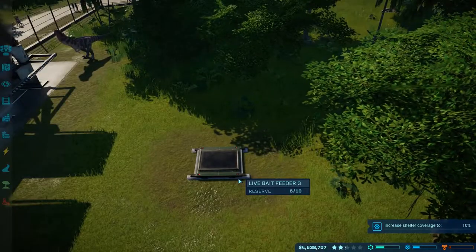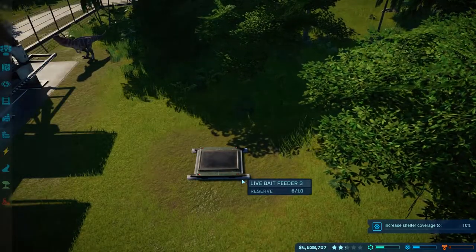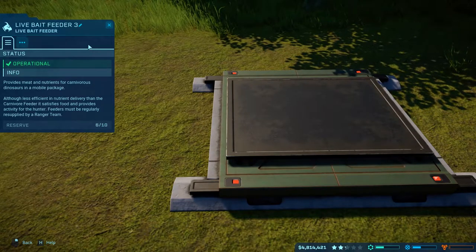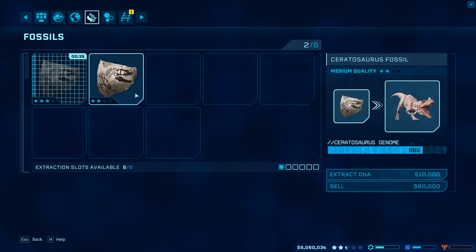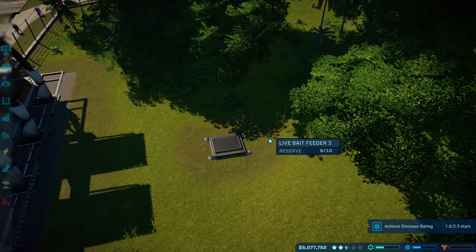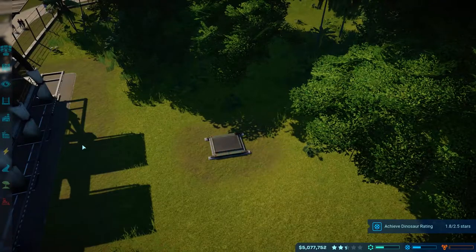We're still waiting on the live bait feeder. Don't know how often it works. There doesn't seem to be any way to manually activate it. Our expedition team came back. Let's check those fossils. Extract that. Extract that. Still waiting on this live bait feeder. I don't know if it works. It might be broken.